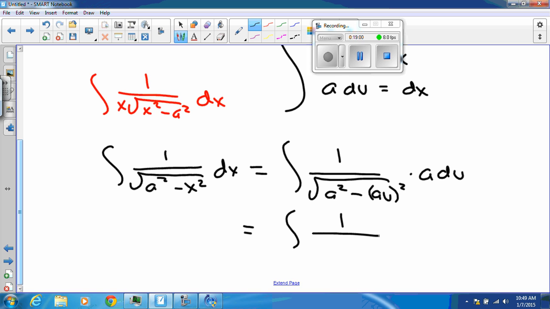There's the calculus part. Now comes the beauteous part, because au squared is a squared u squared, and when I factor out the square root of a squared, I get a. Everybody check the algebra on that. The key move, the reason we pulled off that substitution, is that the factor of a squared, really inside the radical, is a common factor that can now be pulled out. You see it? That's the logic of it. And as an added bonus, these cancel.